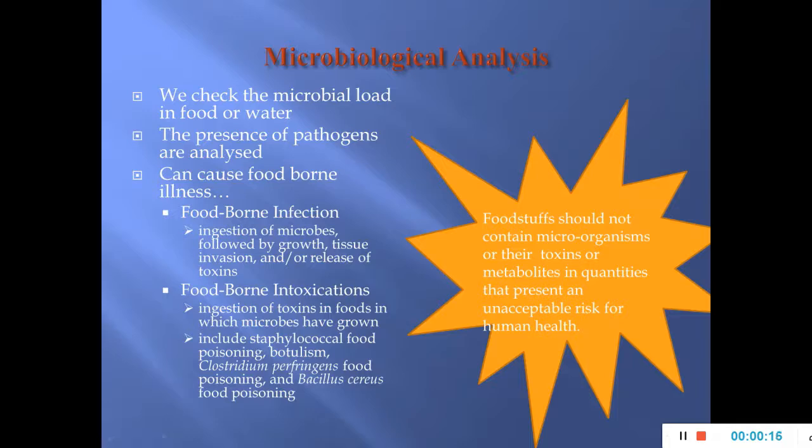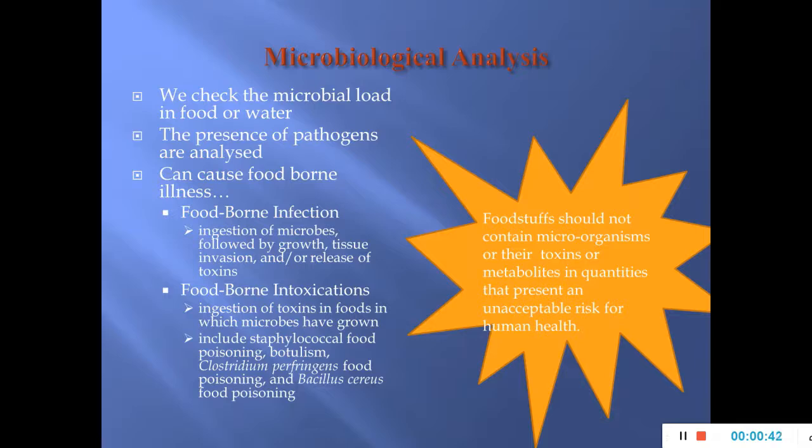The presence of microbes in food as well as in water is quite familiar to us, and we do check for the presence of pathogens, usually in the case of food as well as in water. And these pathogens could cause mainly two different types of illness. It could be either a foodborne infection or a foodborne intoxication.